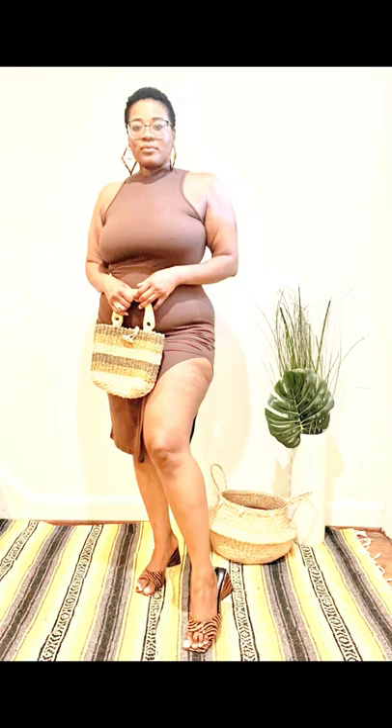Next up is the asymmetrical bias cut dress from Forever 21. This is another bodycon and it's conning. This dress is in a size 1X and it's definitely showing the curves. I'm just going to go ahead and say this is the body that I have. There's nothing more I can do and I'm not really concerned with others' opinions — it's far too heavy for me to carry. So if you feel that you look great in a piece, why not rock it?